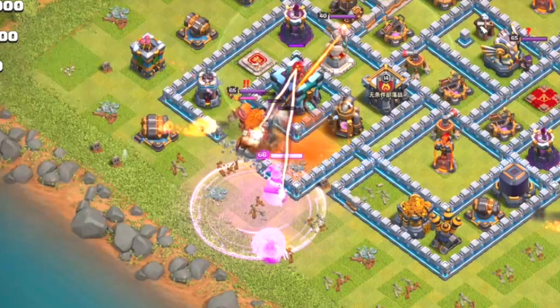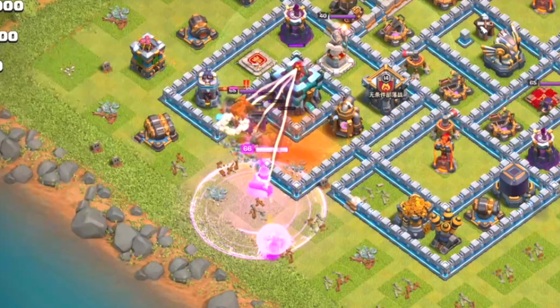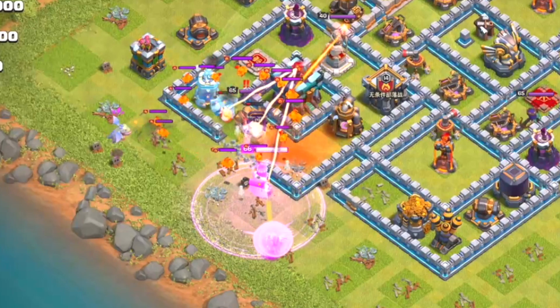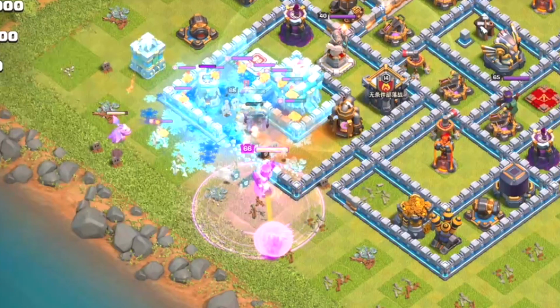So getting that rage spell down, pretty typical stuff here. And the Queen is just inside range of the Giga Inferno Tower, but the healers are kicked back behind her, so it works out great in this situation. Did not necessarily need the freeze spell.